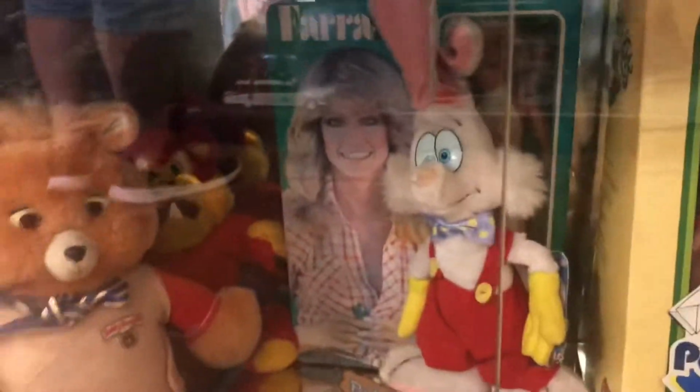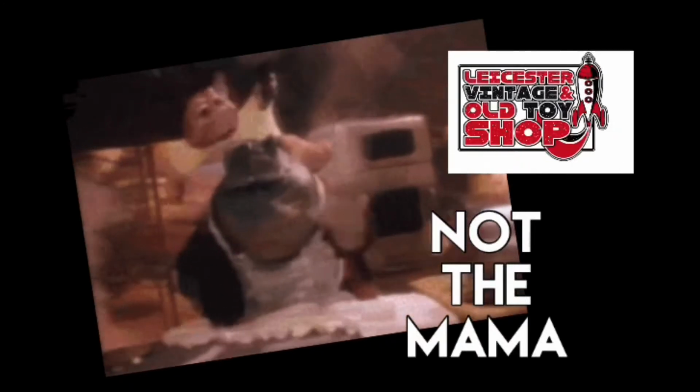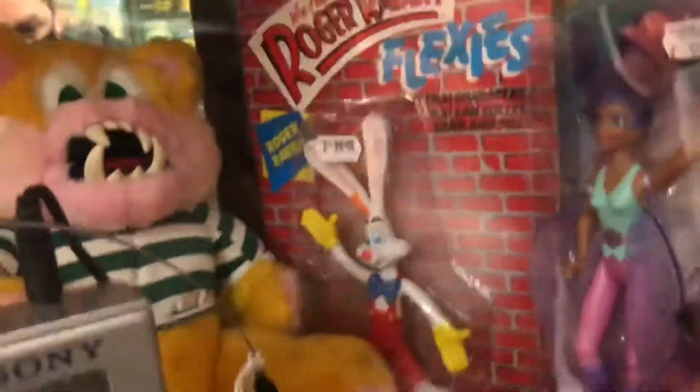What else we got here? Roger Rabbit, that's cool. Teddy Ruxpin. Was there a kid in the 80s, 90s that didn't have that? And the dinosaurs. Mint on card, they look cool. Baby Sinclair. Oh, there's Wombles down there and Muppets as well, little figures. They're cool. I must admit, I do like some of these random shelves, and I had that yellow werebear at the back, like a teddy bear. You turned his head inside out and his claws and they changed.